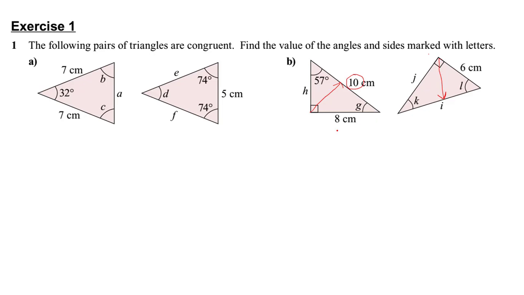Right, so what you need to identify now is where K is and where L is. Will L be 57 degrees or would L be G? Would 6 go with H or would 6 be the same as 8? If they are congruent triangles, it means the corresponding sides must fit exactly onto each other. So this 6 here is not going to be the base. This 6 is going to be the height. It's going to be H.